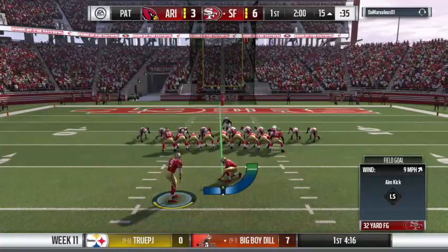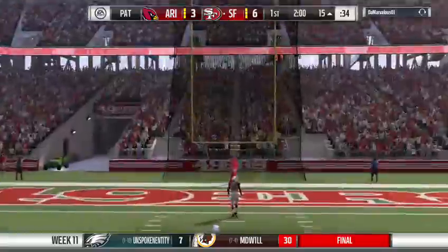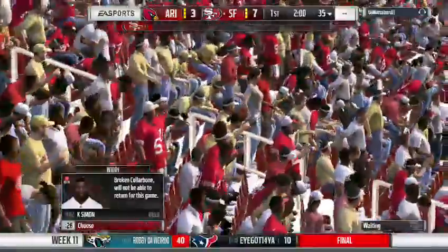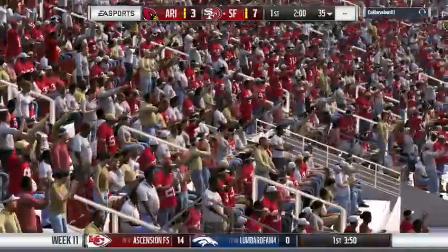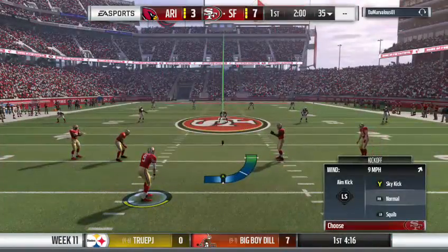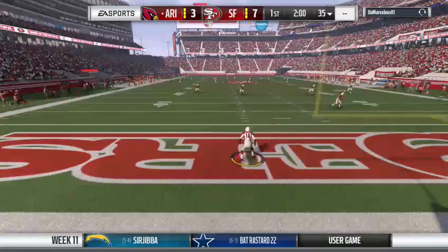Well, a lot of things have to go right for an option pitch to be successful. Everything lined up there on the long run. It does, because you have to make the proper read. It doesn't matter what guy you've decided is going to be read on the defensive front. You still have to execute it. If he comes to the quarterback, you saw there, pitch it out to the running back, and off he goes.